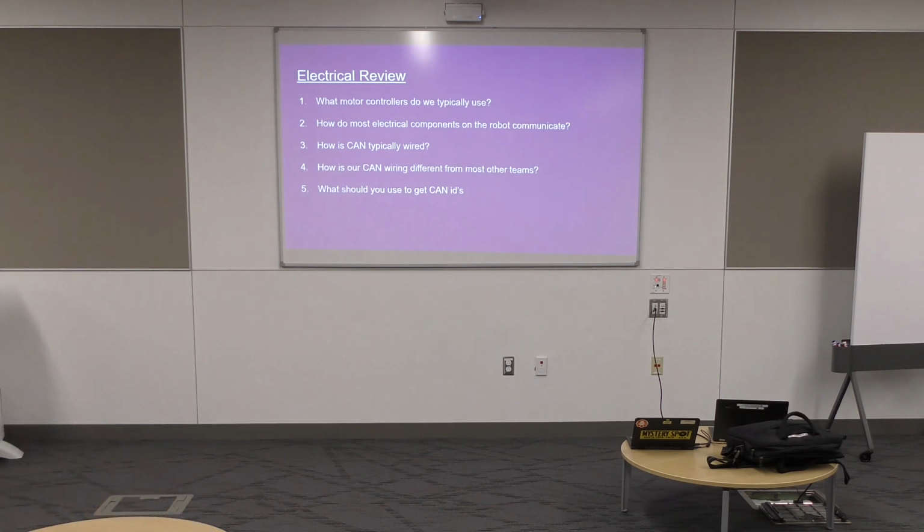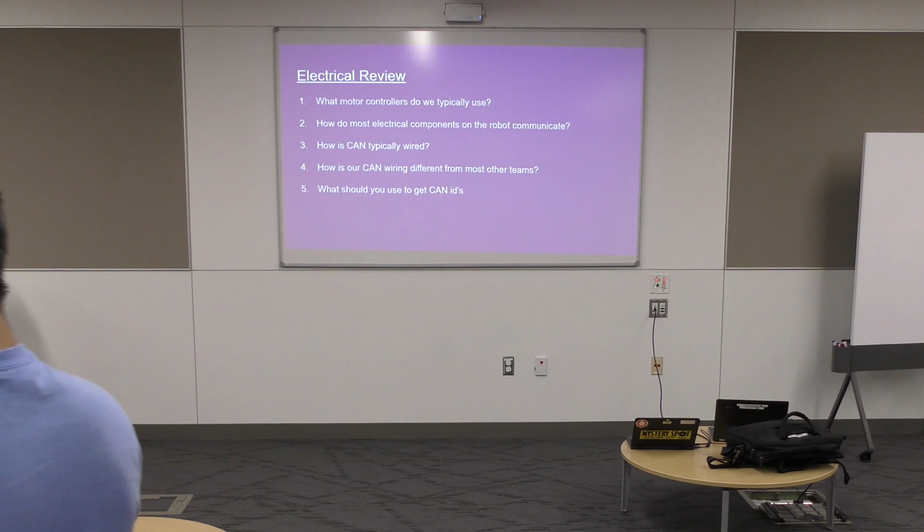The pneumatics control module is connected to the RoboRio via CAN. When we call it, it'll tell the solenoid to turn on or turn off, and that moves the pistons. So probably the most important electronic pieces on the robot are the PDP in the middle, which distributes power; the CAN PCB, which distributes instructions, so it controls everything basically; the Talons, which control the motors; and the solenoids, which control the pistons.